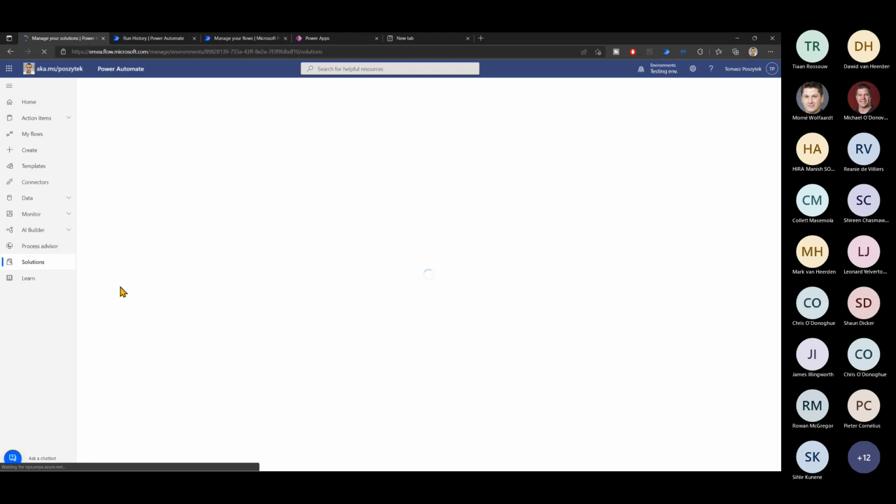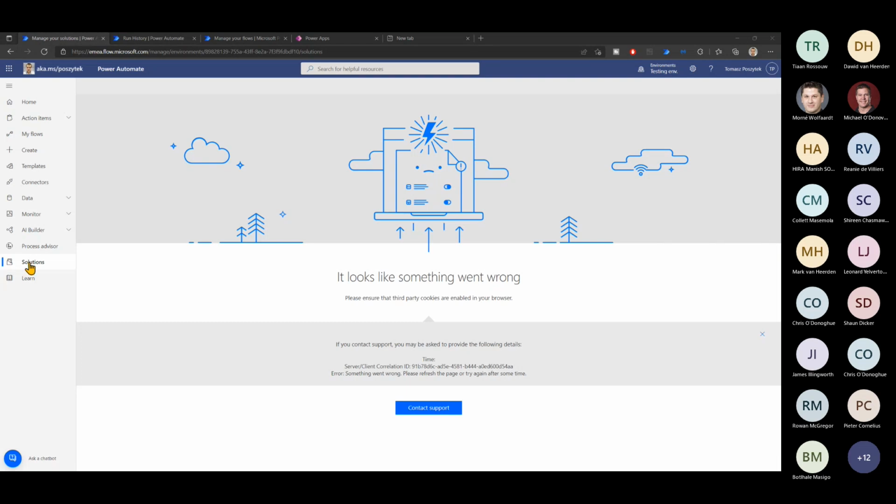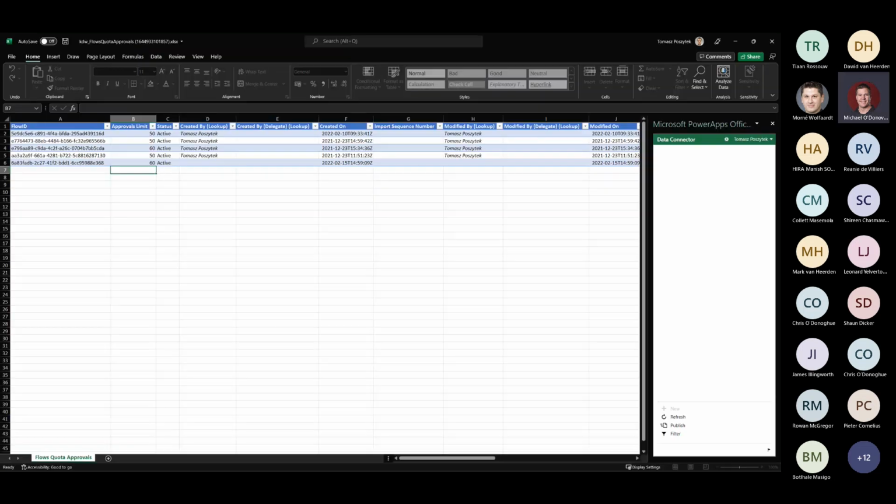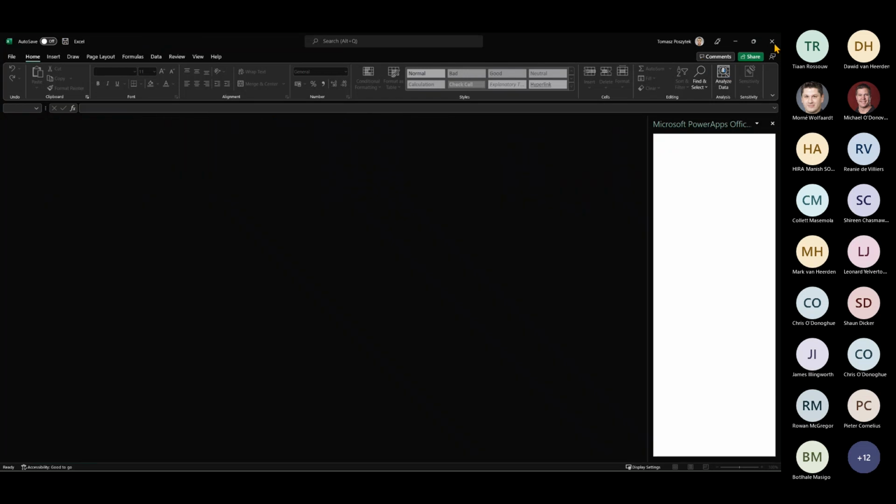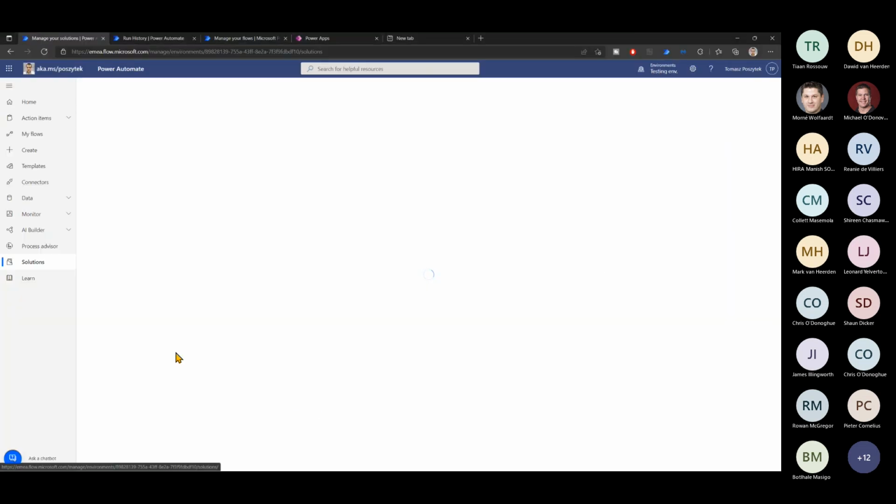How long can it take to really load a web page? Oh, come on. If I close everything I have opened, it will somehow help me speed it up.